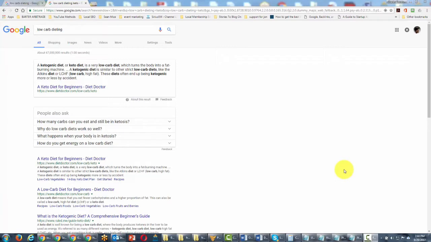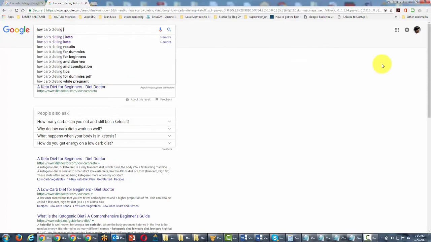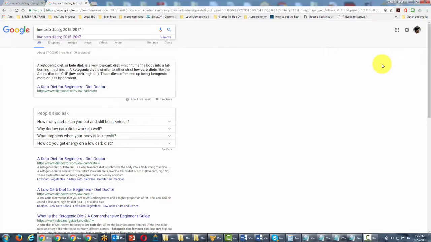Welcome back. We are now going to look at the range operator command. In order to do that, we're going to modify low-carb dieting. Now, the range command doesn't have to be used along with another search term. It works all by itself. We're going to exemplify this by writing in the term 2015, and then we're going to use the range command, which is basically 1 period, then 2 periods, and then we're going to write in here 2017.